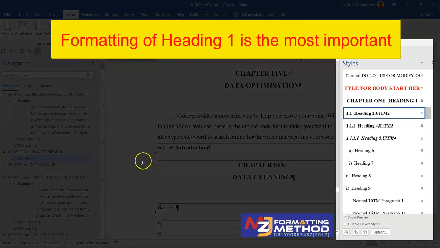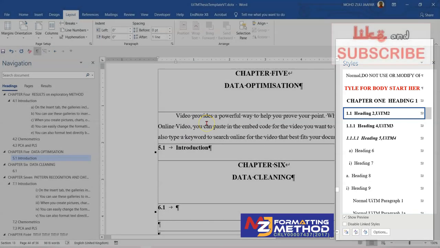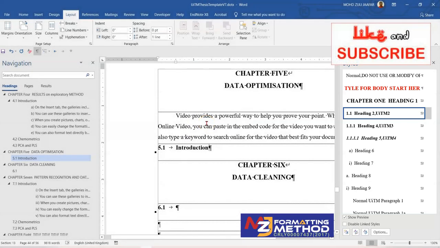All of the numbers here are guided by Chapter 1 Heading 1. That's all for the formatting of Heading 1 based on the template. Later I show you when to use this on your docx file. Thank you very much.